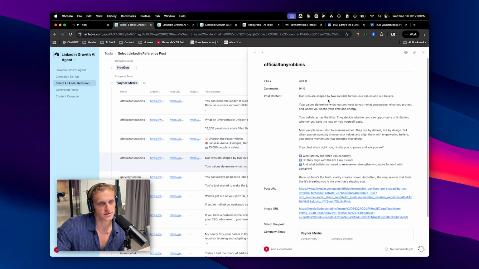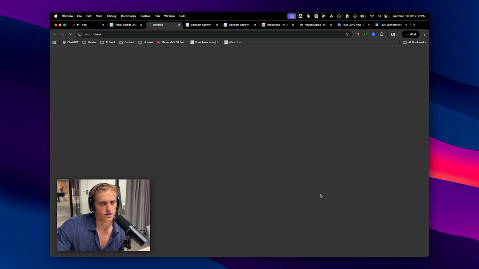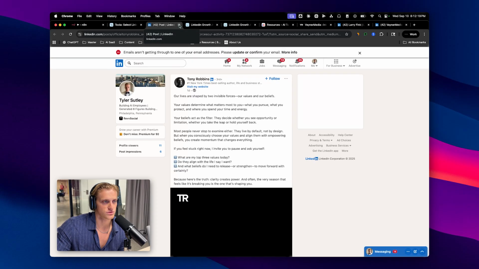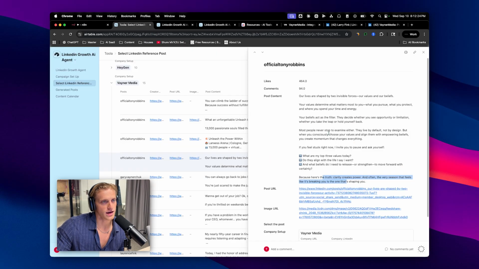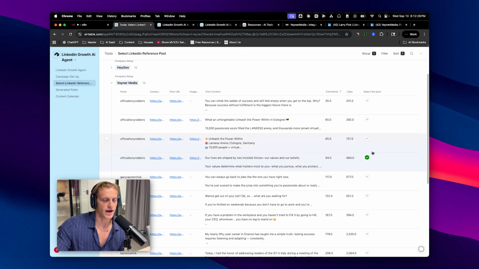Inside of here, as we can see, I can open this up. I can read through all this and see exactly what it likes. And I can see this is more of a value post. So I can open this, see what this post is about. And as we can see, yeah, it's a value post. So I would say, hey, I do like this post. Let me add this as a reference post. So now our AI agent knows what type of references to use and what type of tonality.